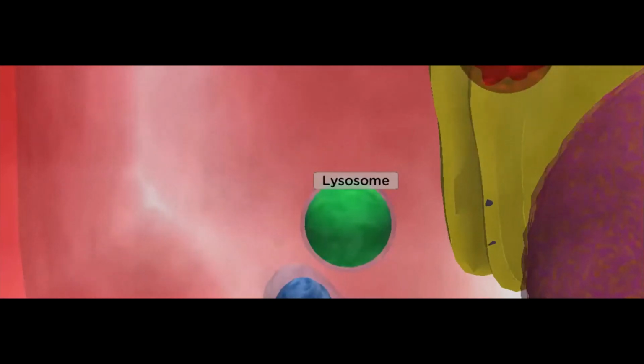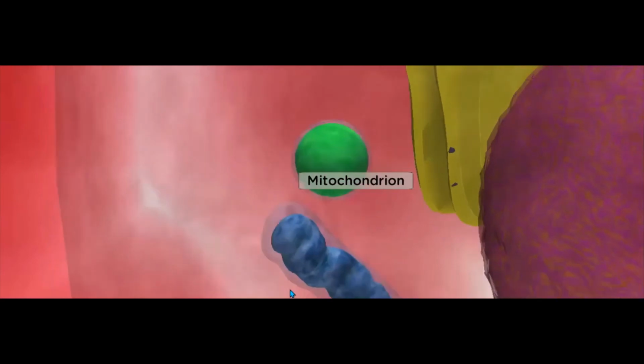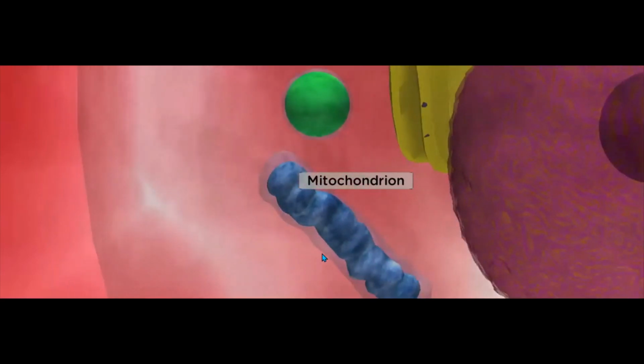Then comes our mitochondria, known as the powerhouse of the cell, which produces energy to fuel the cell activities. Do you know, guys? Mitochondria is a double membrane bounded organelle, and mitochondria releases the energy in the form of ATP molecules, which is the major energy source of cellular functions. And the cells that require more energy have more mitochondria.